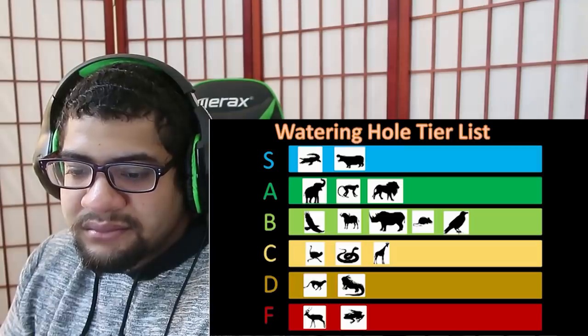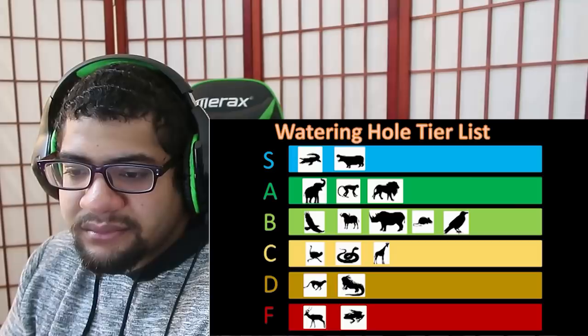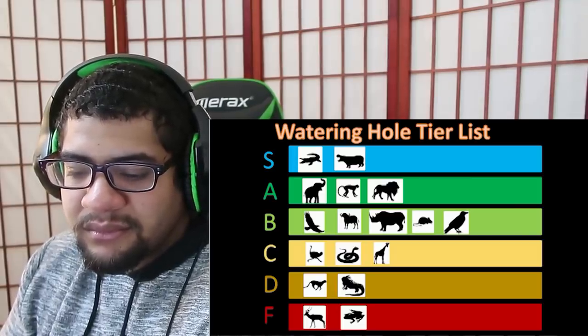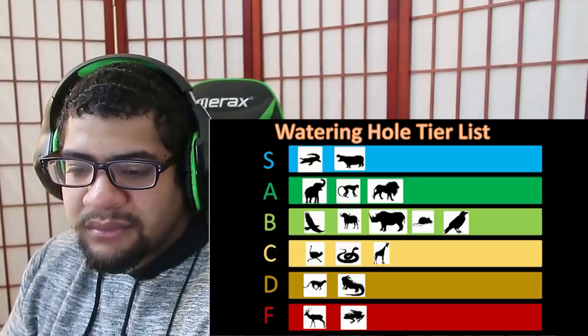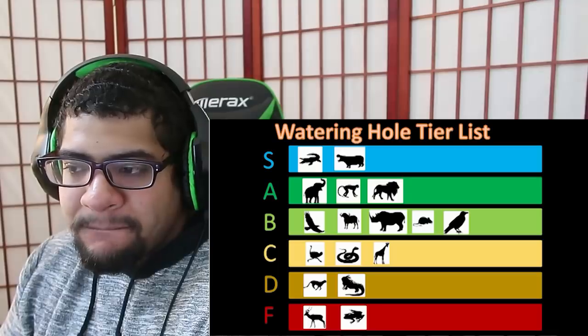I'm not going to definitively say which one ranks higher on the tier list, since the meta is still evolving. Both are obviously top tier in the watering hole biome. I would say that the Croc is higher in the water, while the hippo can hold its own against bigger challengers on land.